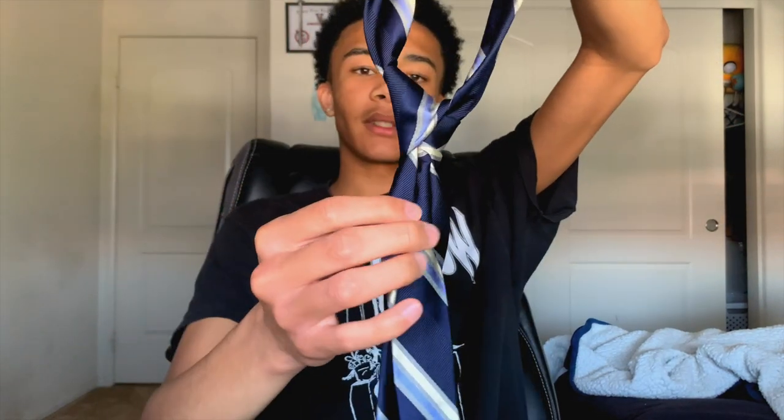As you can see, this is the tie that I tied — just to show you. When you put it on your neck and tug on the back, you need this back piece to tighten it like such. That's how you tighten it — that's how you do everything you need to do with the tie.